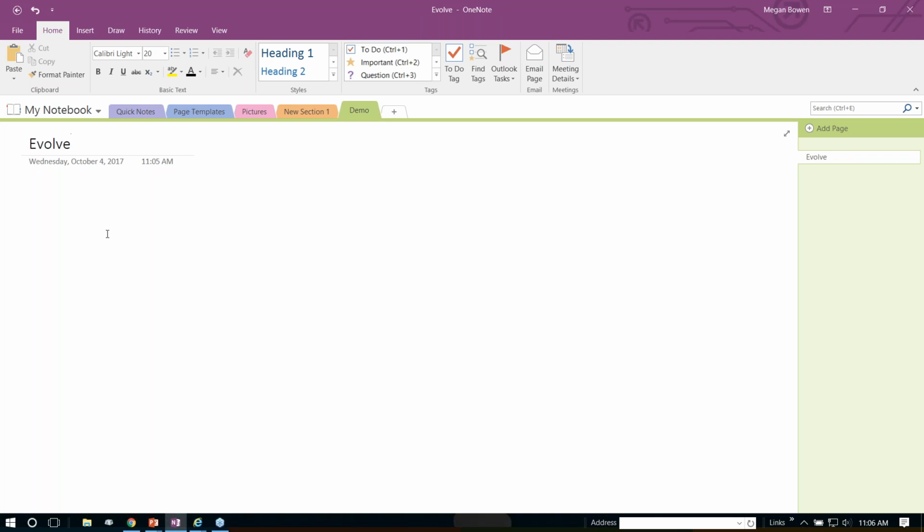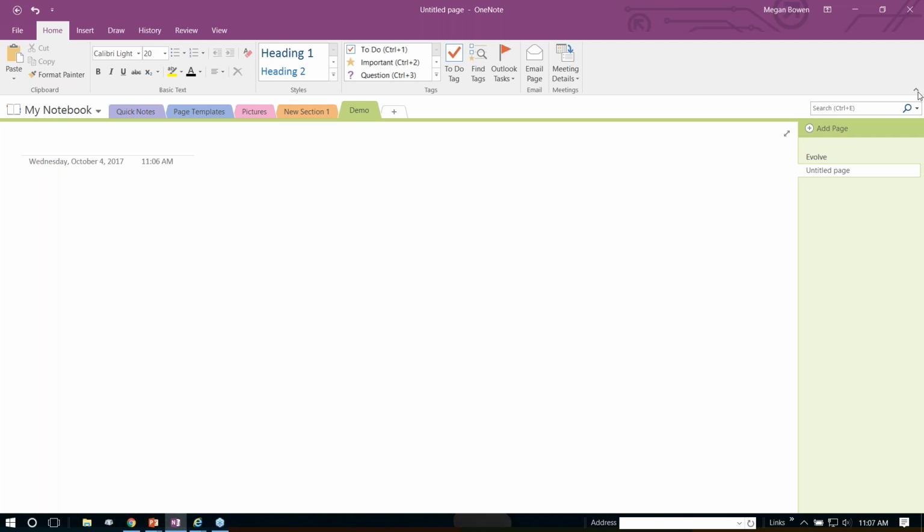Perhaps it's a date for a meeting, perhaps it's a project number, and so on and so forth, whatever you're using the notebook for. And then if I wanted to add a page, again, I can just come over to the far right and select Add a Page. You can see that it just adds an untitled page for us. Now we will look at how to create templates and create default templates a little bit later on so that when we do add pages in specific sections, we can actually have them be whatever type of template we want. But right now we're just looking at the interface to get us going.